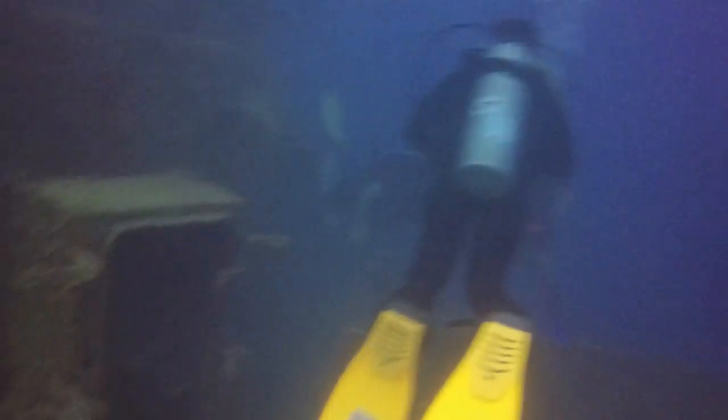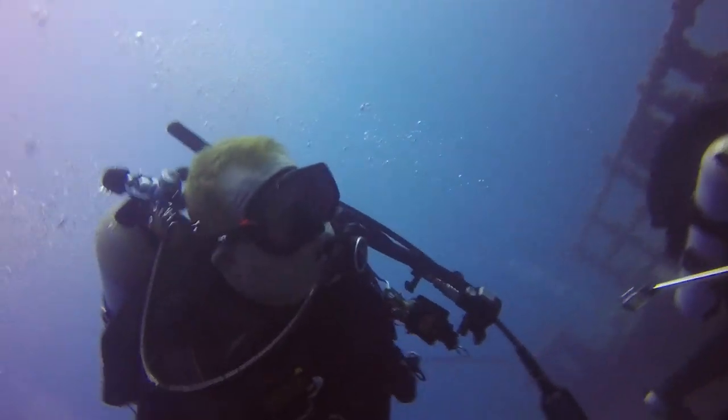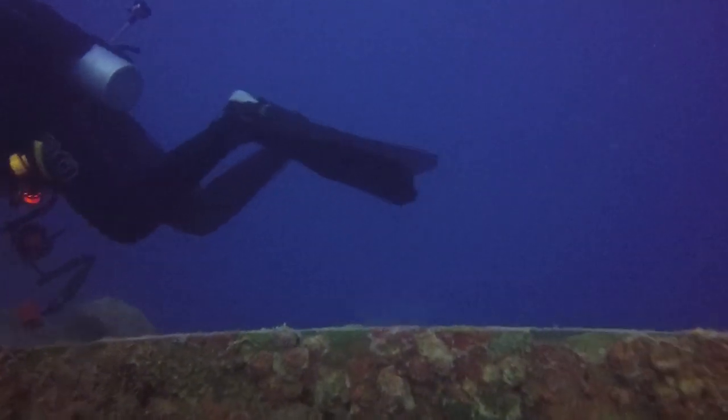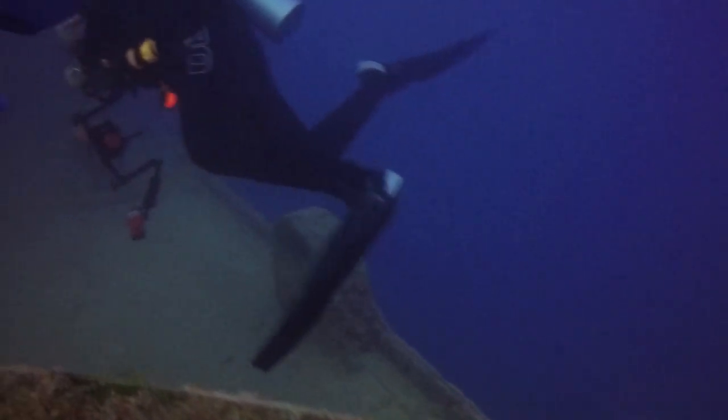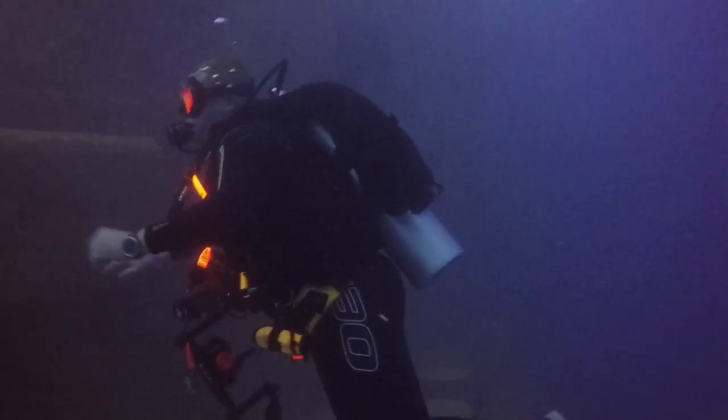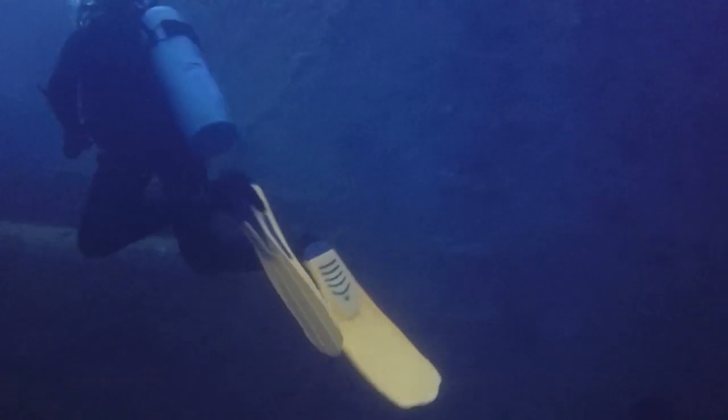One could spend a week in the Keys and dive around nothing but the Grove, visiting a different part of it during each dive. The ship is enormous and much larger than any natural reef structure in the Keys. In fact, at the time of its sinking, the Spiegel Grove was the largest ship ever intentionally sunk to create a new reef for divers, and it remains one of the largest ships ever scuttled for that purpose.